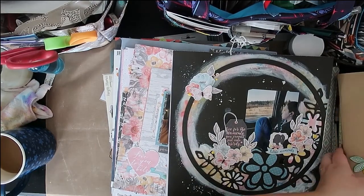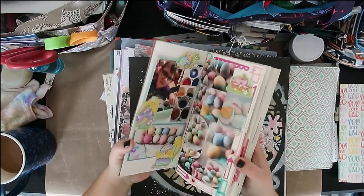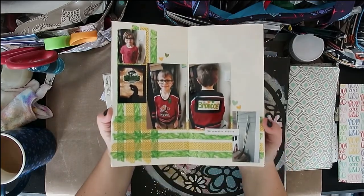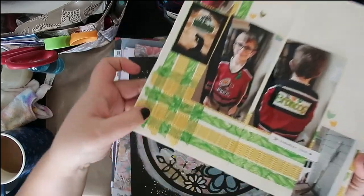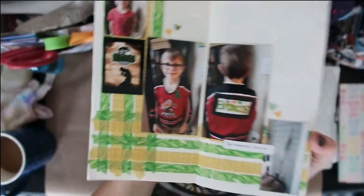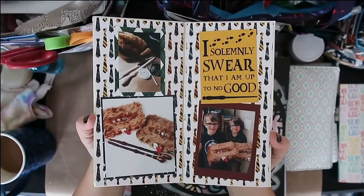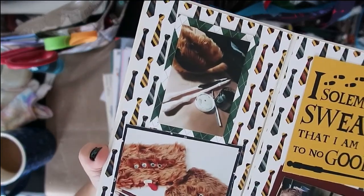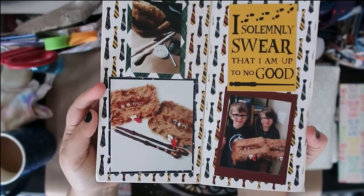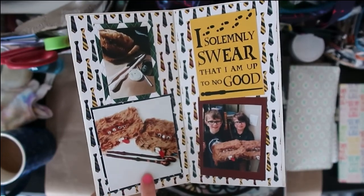I also finished up my April Traveler's Notebook. So I only had 2 left that I needed to get done. So there's this one, and that's just using some washi tape in the team colors for the Humboldt Broncos. And then I also had to get this one done. So just using some, I think this was photo play paper, and I just have that popped in. I haven't done any journaling yet. I'll probably just put a little note here.